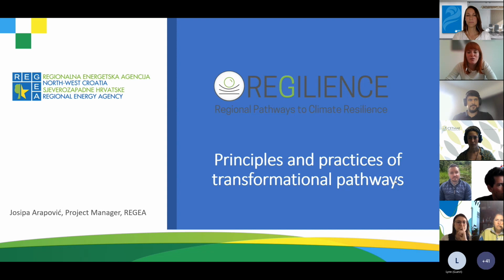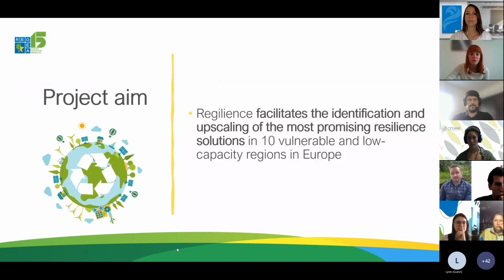Again, I look forward to the discussion, and I'll start with the presentation itself. As we all know, climate change is a complex and urgent issue that requires collaborative action and systemic change. The journey towards triggering transformational changes in response to climate change relies on several key factors that are necessary to achieve this transformational change. One of them is resilience, which is exactly what the Resilience Project is talking about.